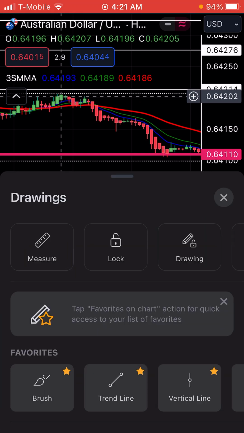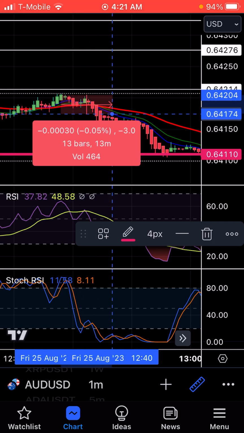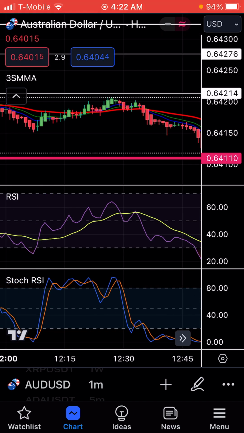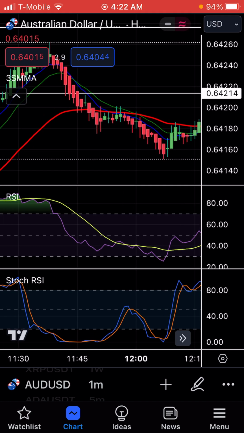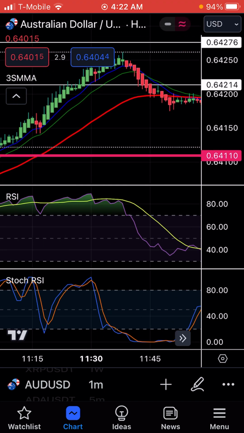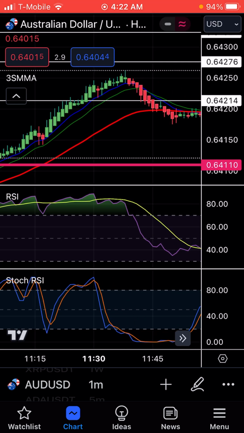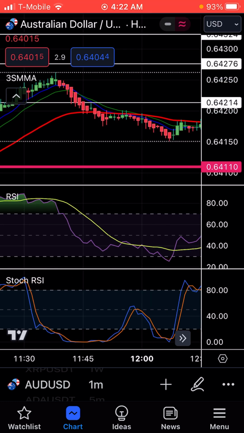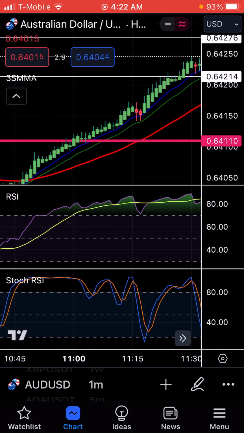So from this point right here, if you came in right here and you rode this out to the bottom, that'd be a quick little scalp right there. So every time it gets close to the support here, now it doesn't always work, but as you see what happened right here, it touched it, it went up a little bit, but then it went down. So it couldn't hold that next level, was what happened there.